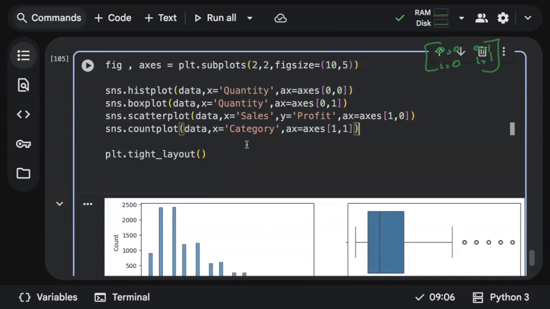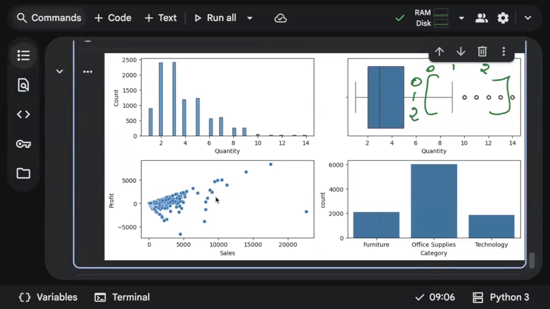So that's an interesting thing about subplots. You should be a little cautious of giving axis numbers. If it's a 2 cross 3, again same thing. Always remember, write a matrix and just write like 0 1 2, 0 1 2. First graph 0 0, then 0 1, 0 2, then 1 0, 1 1, 1 2, and so on. So you just need to give the coordinates of a matrix so that you can plot the graph in different rows and different columns. You can just fix it. See, this is so interesting, right?